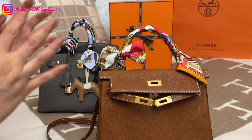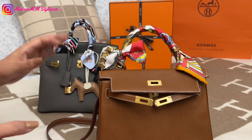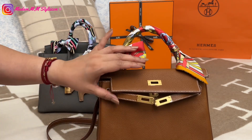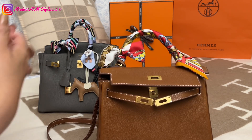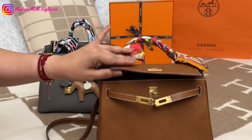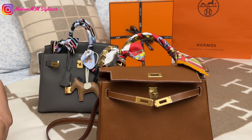This is Barenia Faubourg leather, which is very delicate — it scratches easily and patinas over time. I'm okay if I'm the one who caused a scratch or stain, but receiving a brand new bag that already has a black stain is not acceptable. I haven't even worn it, I just unboxed it. My SA was very kind and said to take it back; they're going to look at it and send it to Beverly Hills.